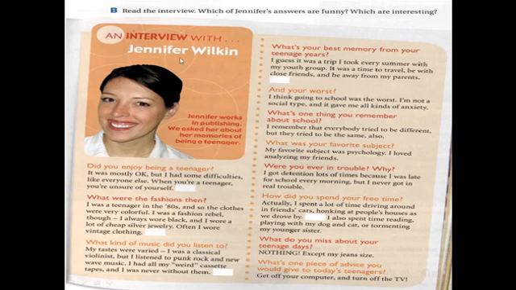An interview with Jennifer Wilkin. Jennifer works in publishing, in a publishing house. We asked her about her memories of being a teenager. She was asked about her memories of childhood and the teenage years, the youth stage. This was the topic of the interview. The first question asked to Jennifer was: Did you enjoy being a teenager? Were you enjoying being in this stage of childhood and adolescence?